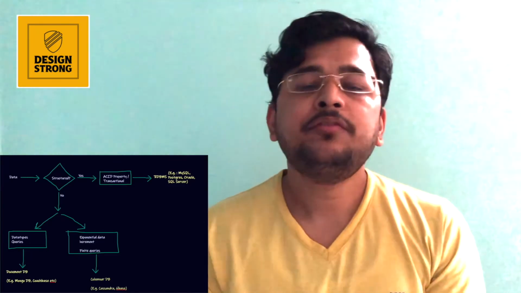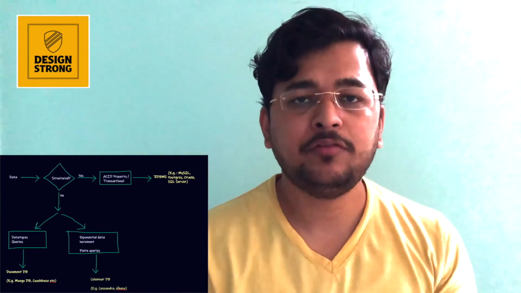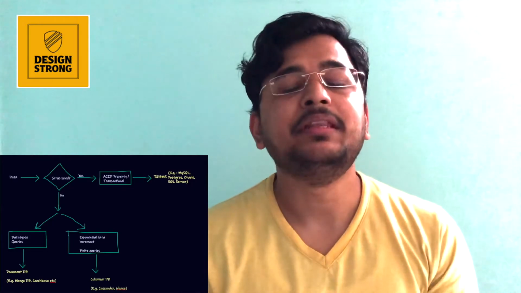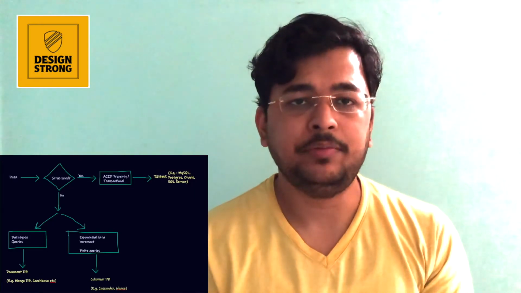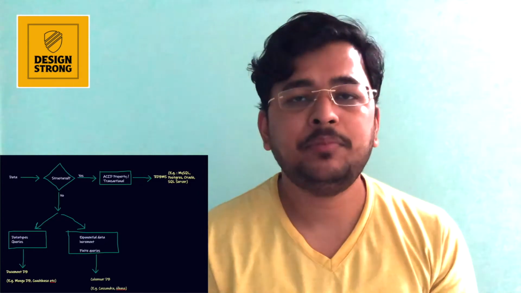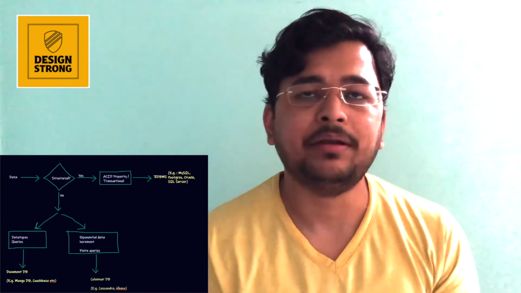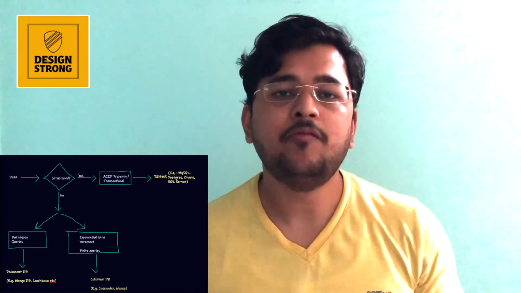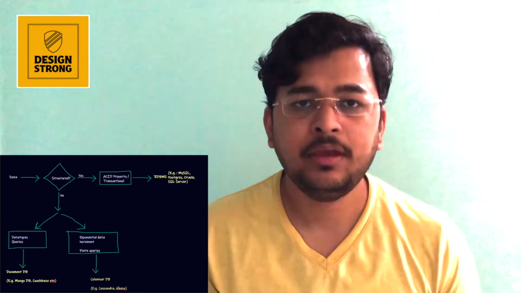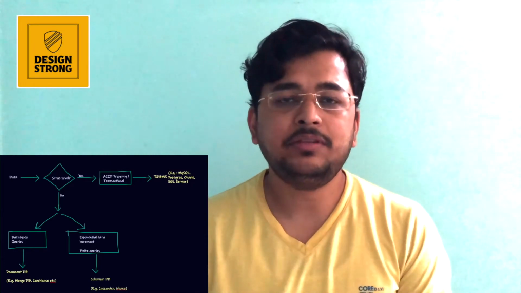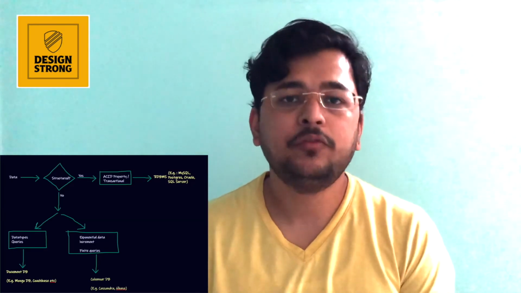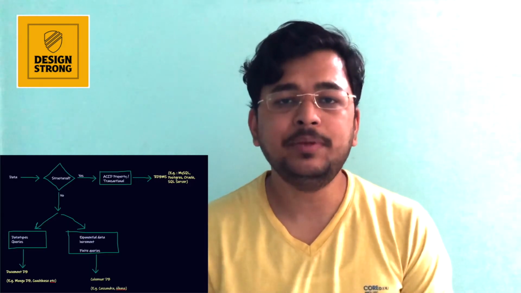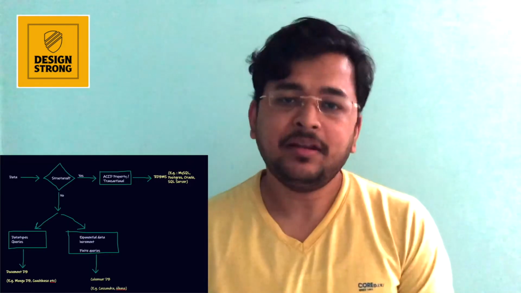Now next, in case your data is not in tabular format or cannot be divided into rows and columns, in that case you can use a NoSQL sort of database. A NoSQL database can be chosen based on the query pattern. So let's say you have a key and a value which can change, like JSON. In that case, a document DB is the choice for creating a NoSQL based database. And when we come to document DBs, the following are examples: MongoDB and Couchbase.